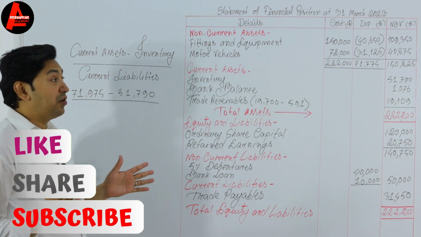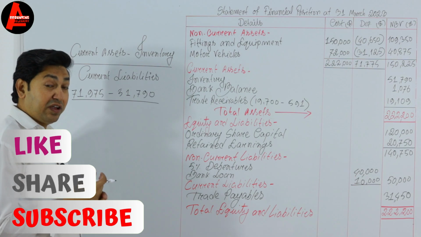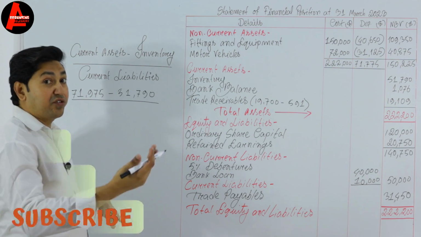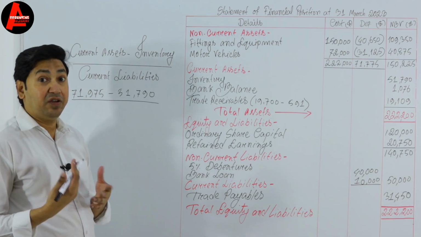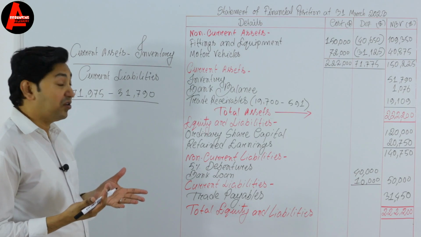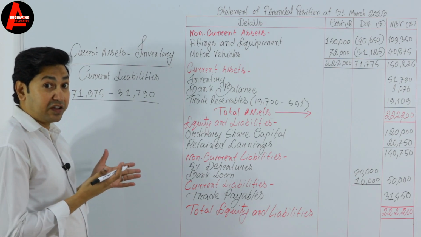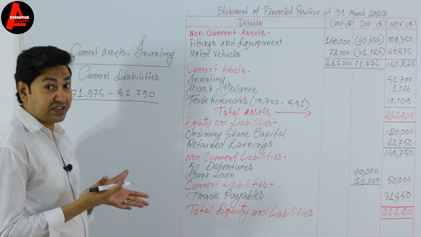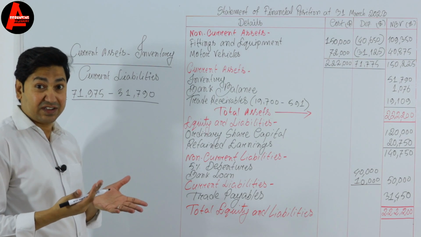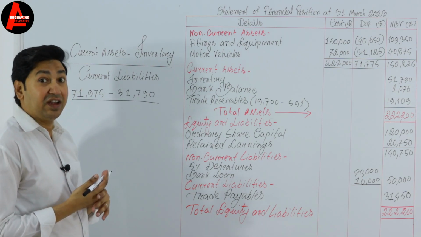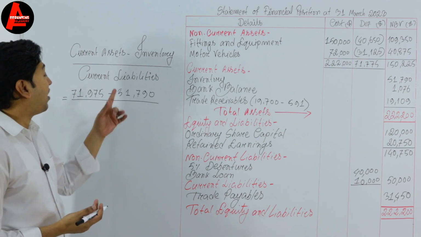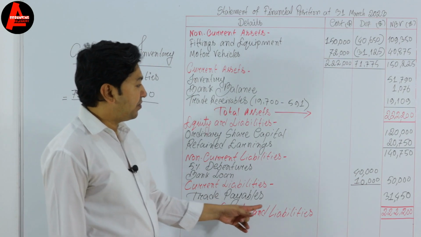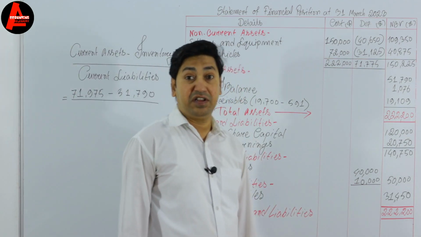First of all you sum up all the current assets including inventory, then you subtract inventory. It will be good for you because the examiner will think that you know current assets and you know inventory, the difference between other current assets and inventory, because inventory is not a quick asset. Cash is a quick asset, bank balance is a quick asset, but inventory is not. Great. Now, what is our current liability here? We have trade payables. This is the only current liability in this question.